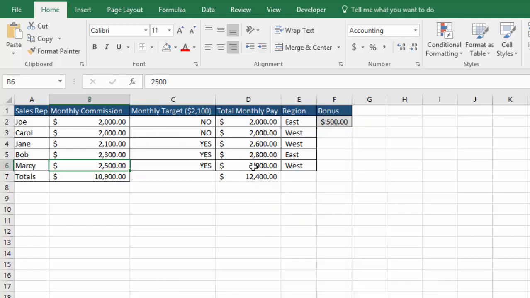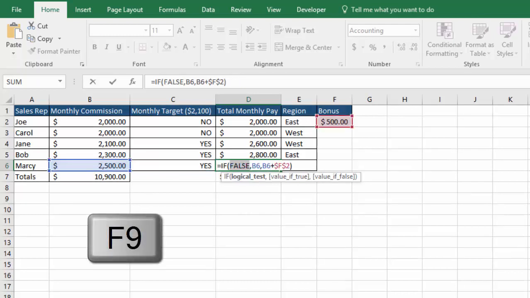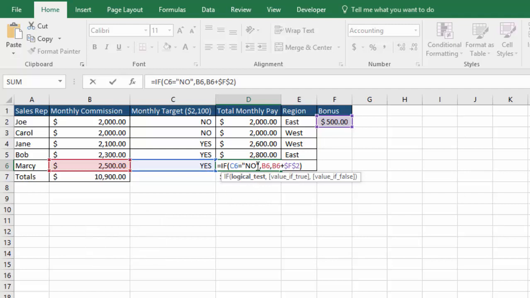Another useful shortcut is if you click into a formula, so I'll double click on this, I can evaluate a part of the formula. So I can look at this first section of this formula, and when I press F9 on that section, it analyzes the formula and tells me what that part of the formula is calculating. So when you have longer, more complex formulas, this is a really great way to look at pieces and parts of the formula so you can analyze it and troubleshoot it. And again, you can see that that was C6 equals no, and C6 equals yes, which is why when I hit F9, it came back as false.